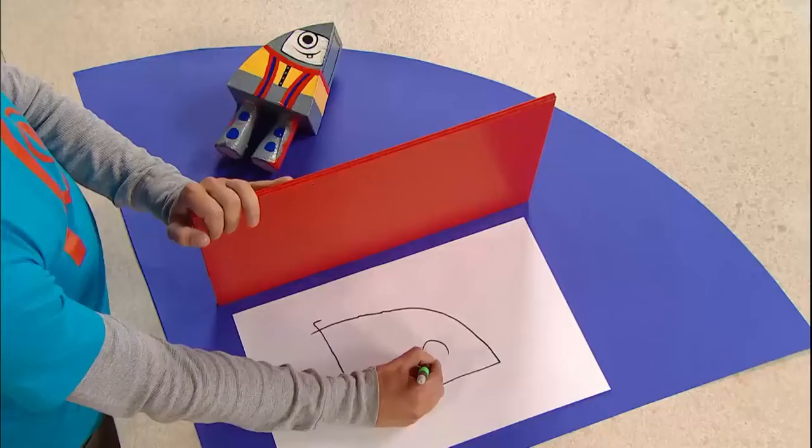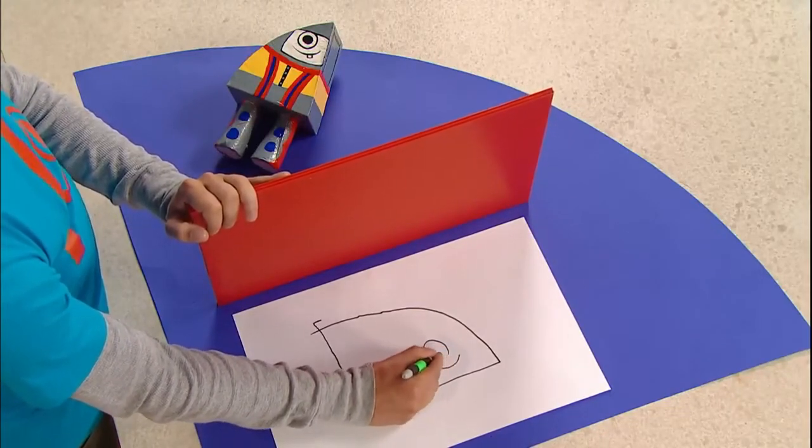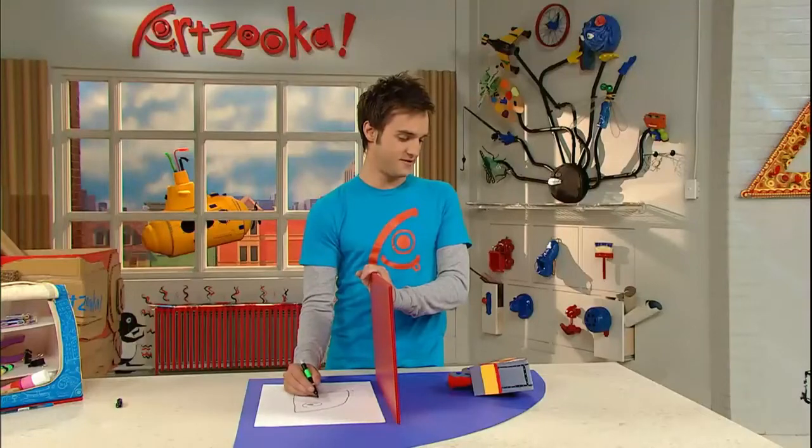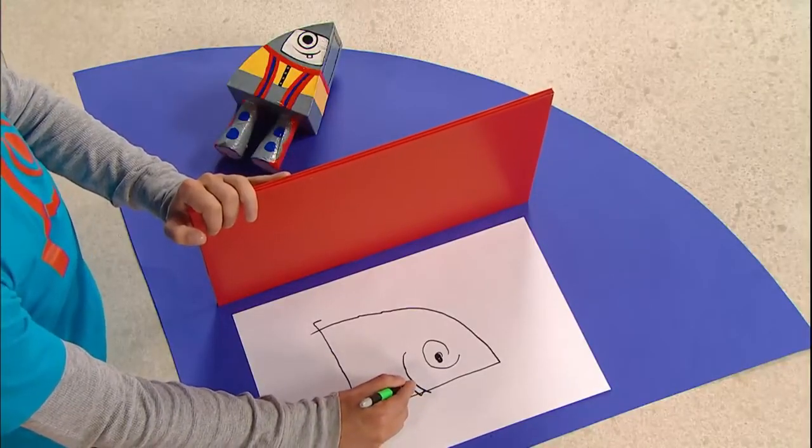I'll make his eye. One big googly Artie eye. And then his pupil. And now for his mouth. I love Artie's little grin. Oh, it's a terrible impression, and it's terrible because I have all my teeth. And there's that little tooth.